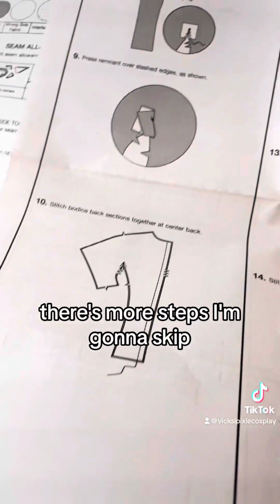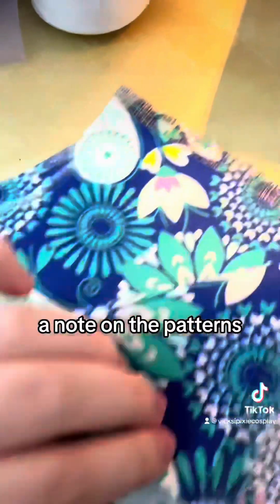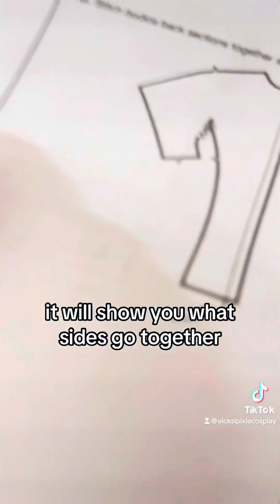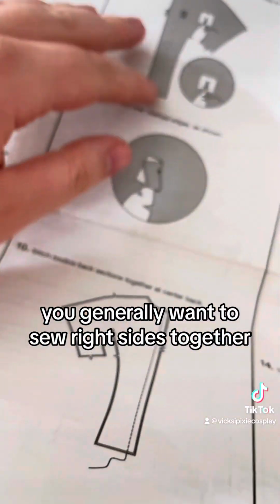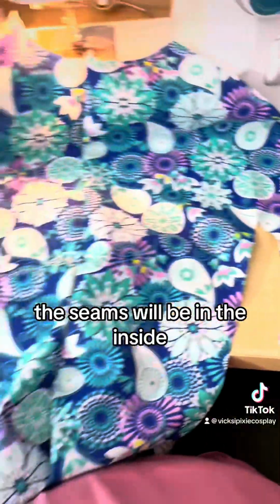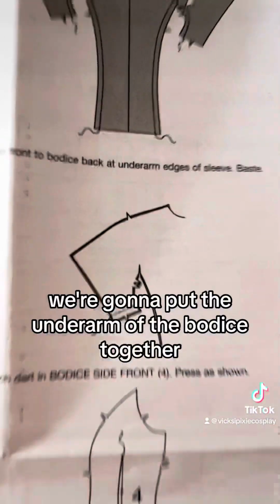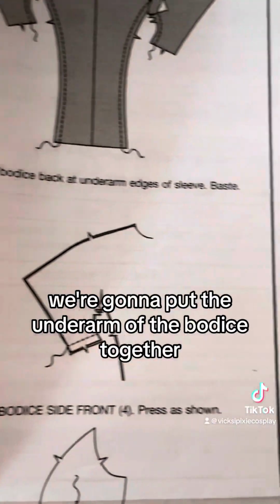There are more steps I'm going to skip, but I can, so the center backs together. A note on the patterns, it will show you what sides go together. You generally want to sew right sides together, and it shows the right side, or the pretty side, is this darker color. So when you open it up, the seams will be on the inside and the pretty side will be on the outside. We're going to put the underarm of the bodice together.